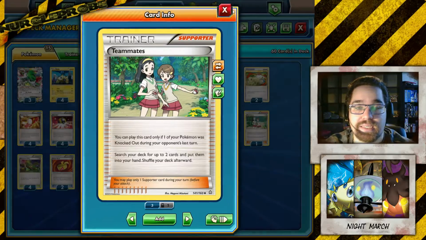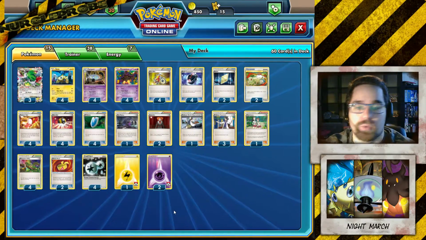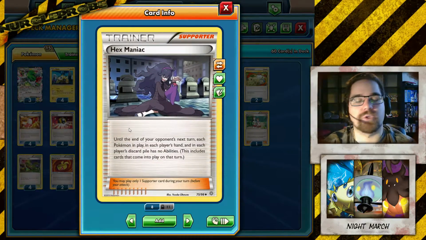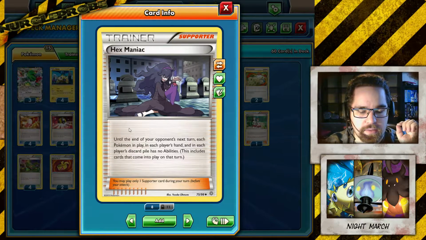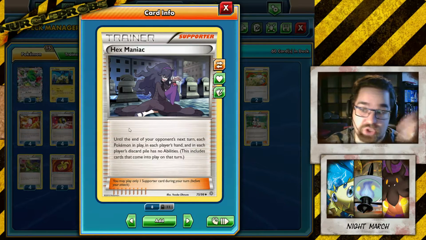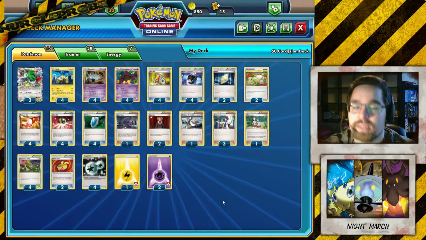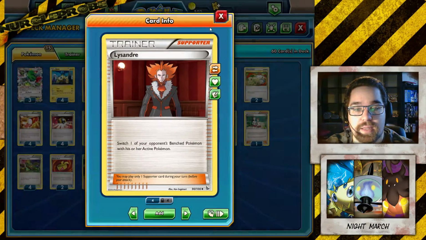So Teammates is just a great tool to find the energies you need, or the Stadium card, or whatever, really, at any point. We play 1 single Hex Maniac, and that is mostly because a lot of people online tend to play the Leo Evolution Pyroar that can't be damaged by basic Pokemon. And that just kills you if you don't deal with that. So Hex Maniac takes care of that in a good way, and of course also Lysanders that you can snipe the bench even at that point.